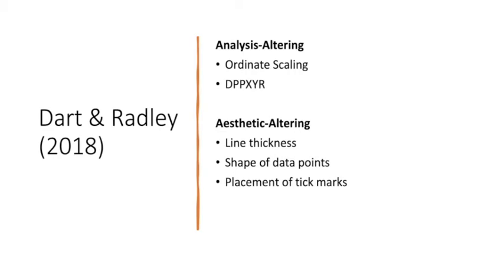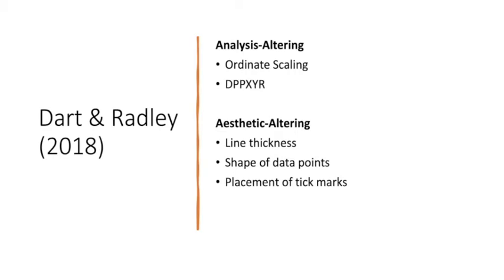And basically, they've conducted 2 research studies, one on ordinate scaling and one on a metric known as the data points per X to Y axis ratio. It's a mouthful. And I've provided both references of those articles too. So basically what they found is if you truncate the ordinate axis, that's going to increase type 1 error rate. So people are going to be more likely to say a functional relation is present and say the magnitude of the treatment effect is larger.